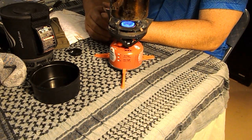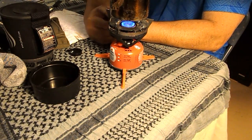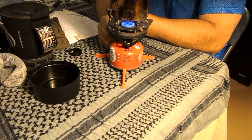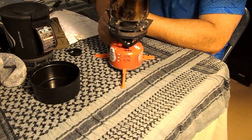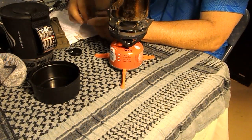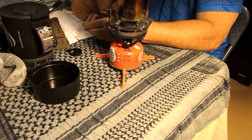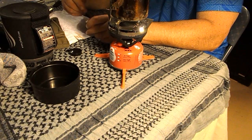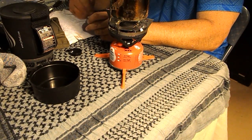So we'll see how long that takes. And like I said, it's not going to take long. I'll turn it up here. I keep turning it off. This is killing me. I need to put a big arrow on which way is open and closed, because I do this all the time. Like all the time.